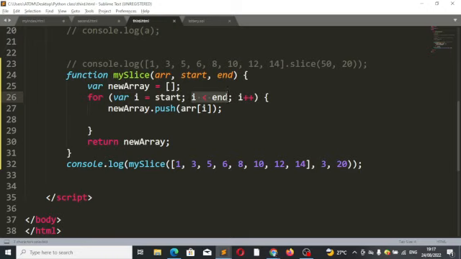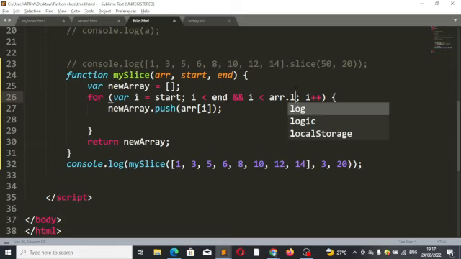It's going to check if the value of I is lesser than n. You can now say and I is lesser than array dot length. This should solve it. This is the solution.